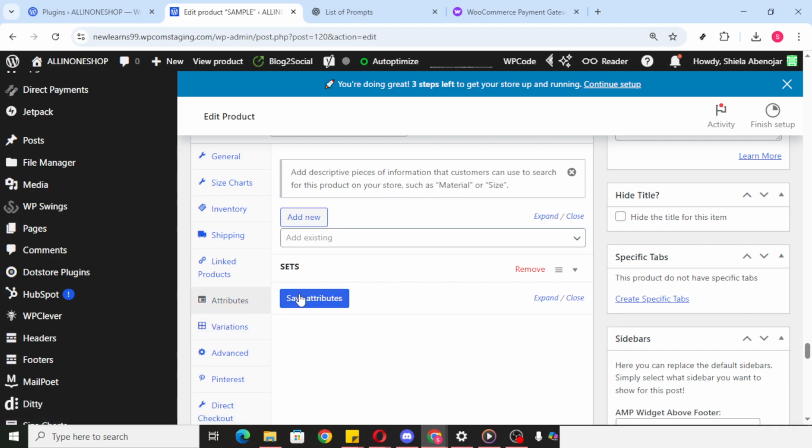At this point, you can click into any variation to fine-tune details like price, stock status, SKU, or images. That part is optional right now, but it's a good idea to at least set a price and ensure stock is managed correctly before publishing. When you're satisfied, click Update to save your changes.